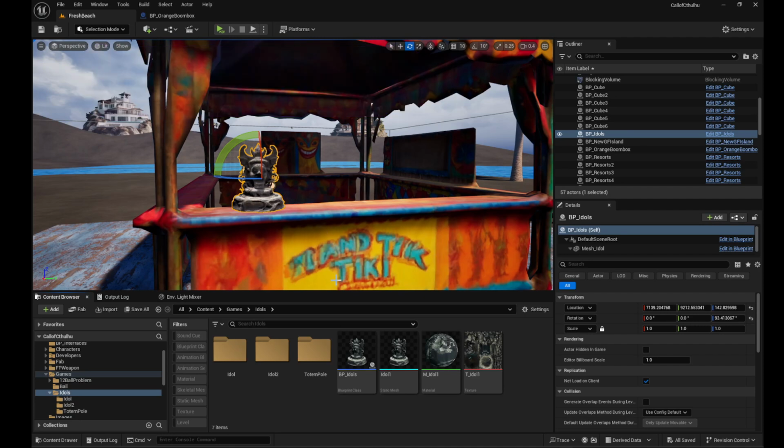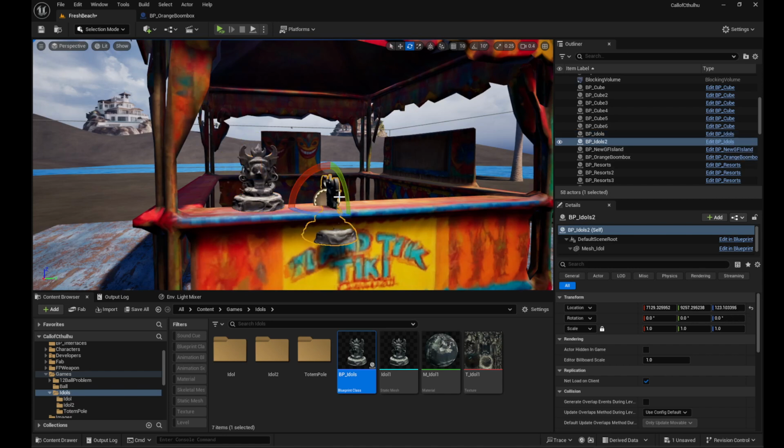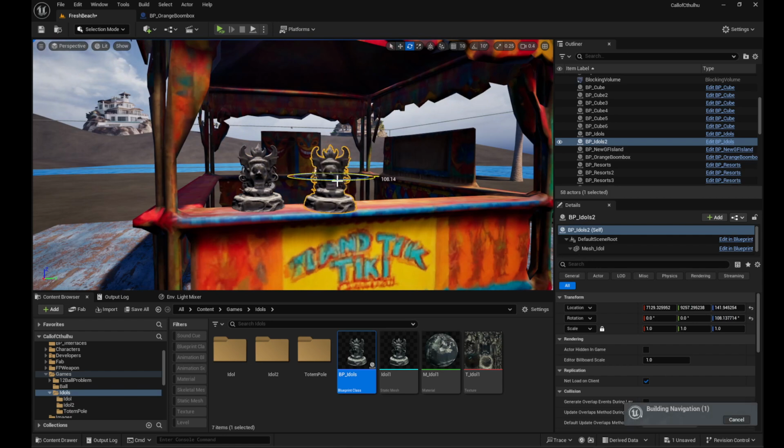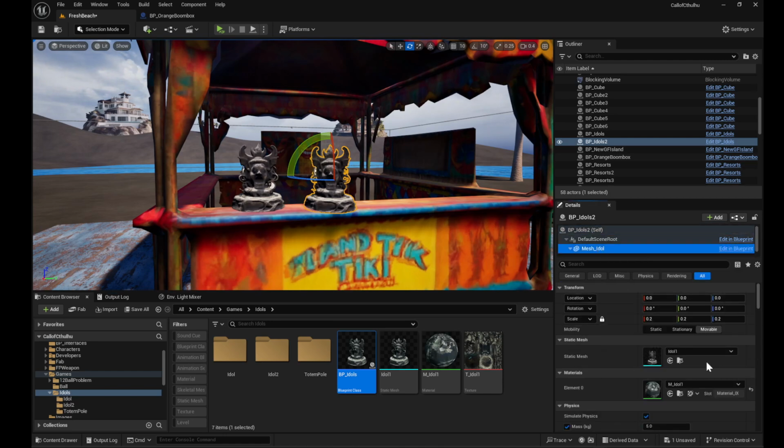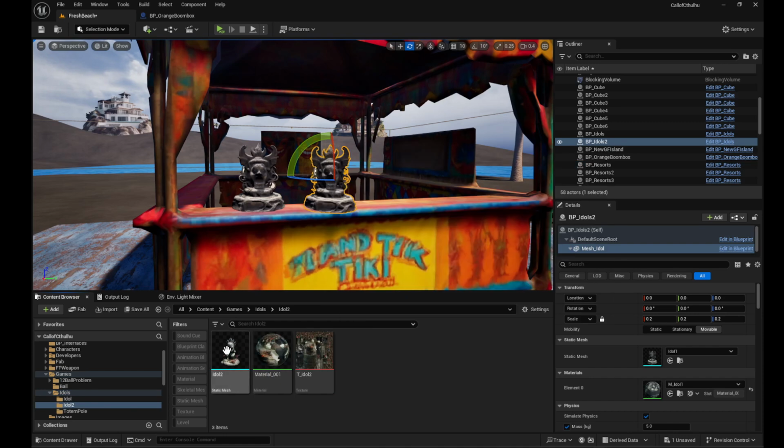A better example of that might be these idols that will be used in a throwing game to knock these down, maybe. So I have a blueprint of the idol. I can add as many. So these all have the same scale, and they have a grab component and gravity. But what I can do now is find the mesh on this one and I could swap it out for a different one, right?